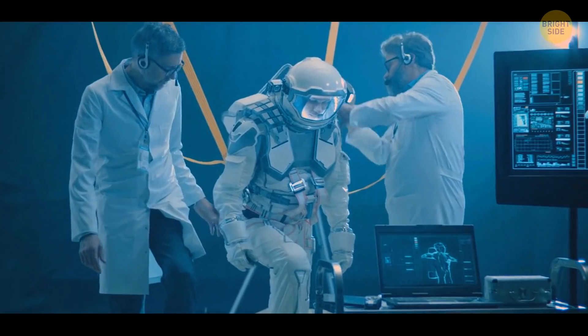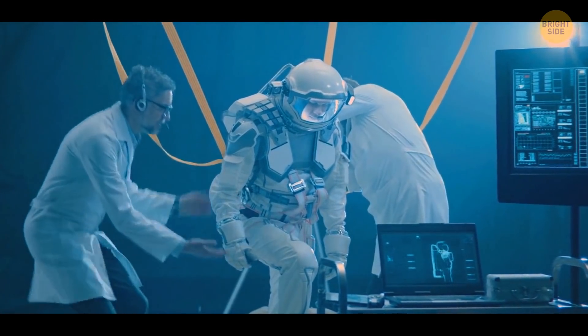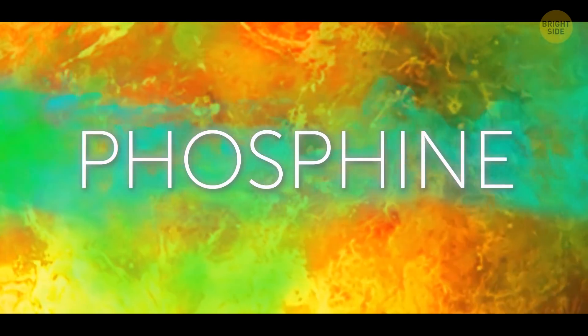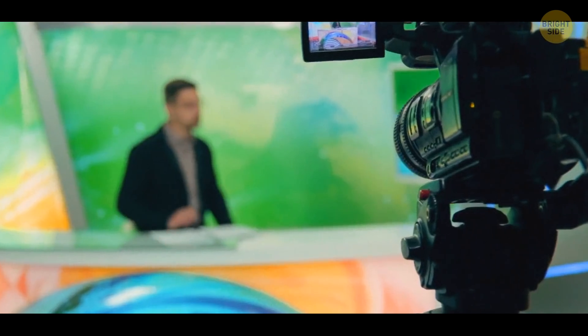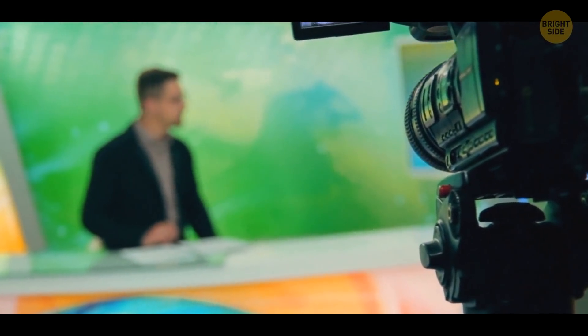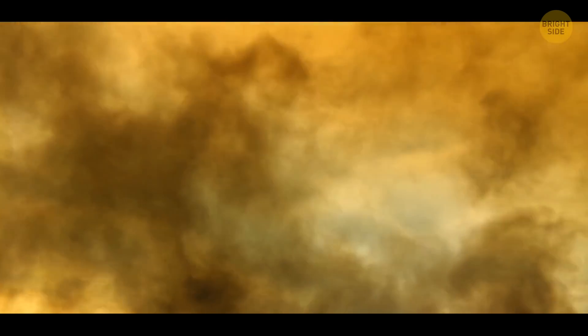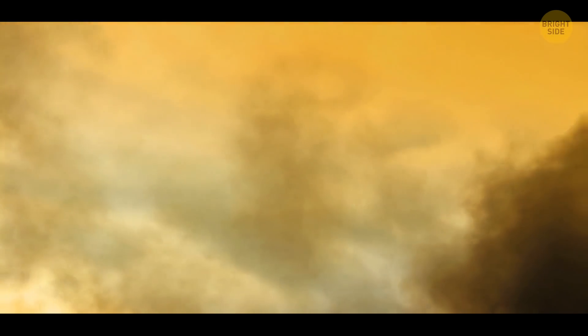Scientists make mistakes, just like the rest of us. Not long ago, they thought there might be life on Venus. They found traces of a special gas, phosphine, which can be a sign of life. It was the top story for a month. But then, someone decided to double-check the data. There was some phosphine floating around, but not nearly as much as they thought.